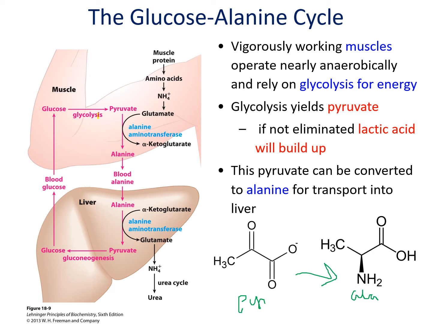So the alanine, once it's made it to the liver, safely transporting that amino group, utilizes an alanine aminotransferase, takes that amino group, adds it to glutamate. Glutamate can then safely go and convert it into ammonia, which goes through the urea cycle, and then pyruvate can be converted then into glucose through gluconeogenesis. So this is all happening under anaerobic conditions where we're safely converting alanine into pyruvate into glucose, which can give us energy under anaerobic conditions.